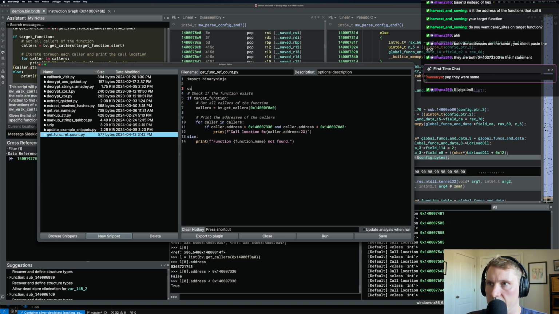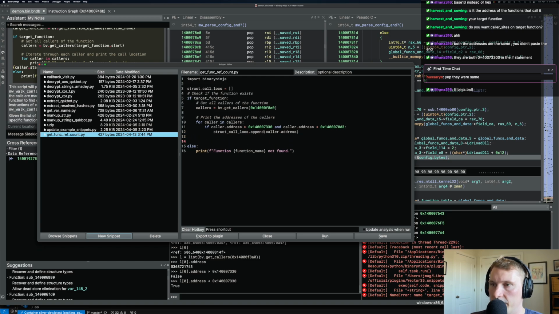Just do locations. And then we'll do struct, append caller.address. Okay. And then let's just print that out after.